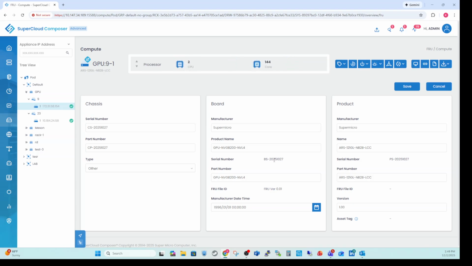And of course, any of these buttons could be grayed out depending on whether we have a health rollup issue, right? Maybe we're at a critical rollup and the server is basically compromised. We wouldn't allow you to make changes here until you've mitigated those issues or fixed the server. Maybe you've had some component failures inside the server, which resulted in a health rollup issue.